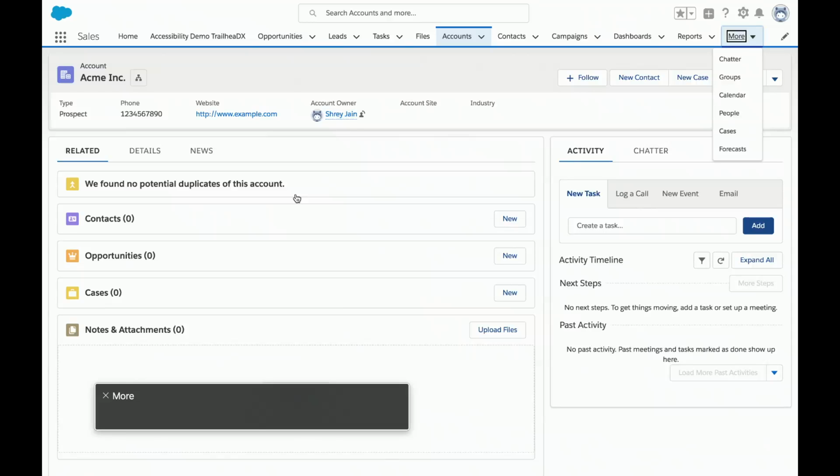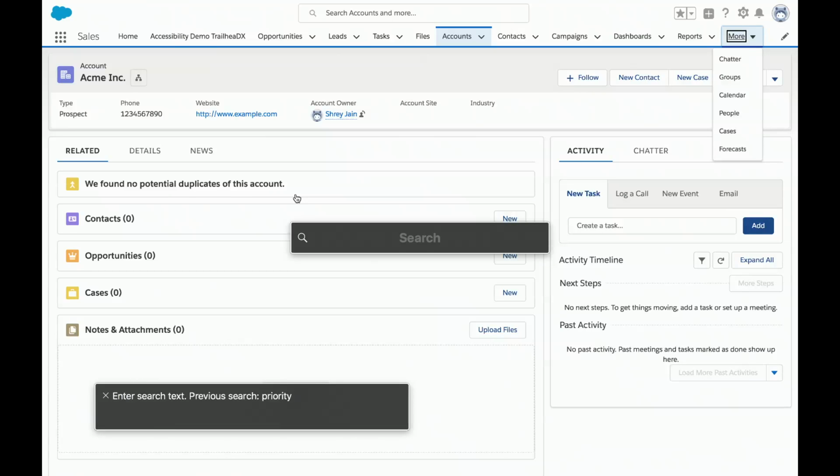So say I were looking for the billing state. Enter search text. I'll just do a search for billing. Not there. And what we've done in order to make this work much easier is created a page layout which just has all of the fields. And then in the Lightning App Builder, we've removed the tab sets and all of the tabs and placed the related list as well as the detail information directly on the account page.